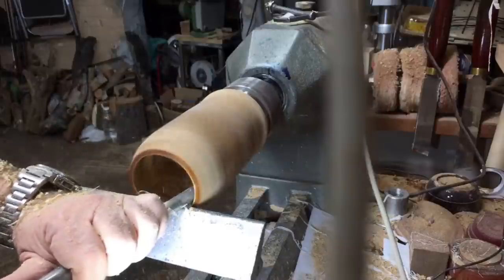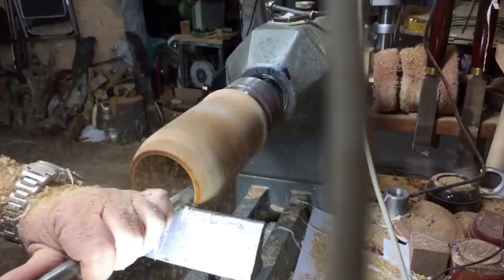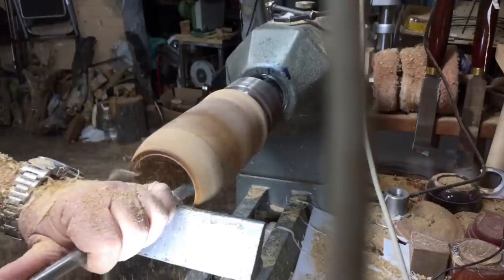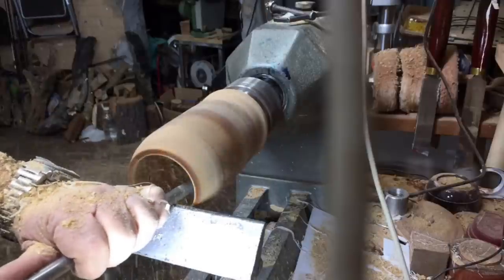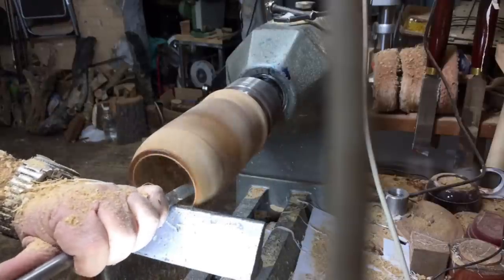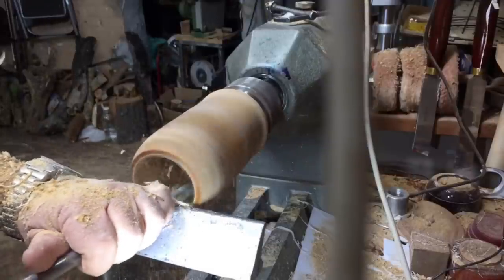No, I don't think it's an optic illusion. Actually, I'm using reverse on the speed of the lathe, so it will be easier for me to hollow it, because I can see what happened. The other option I've got, because it's quite deep, is to turn the head around to the side, but I decided I prefer to do it this way.